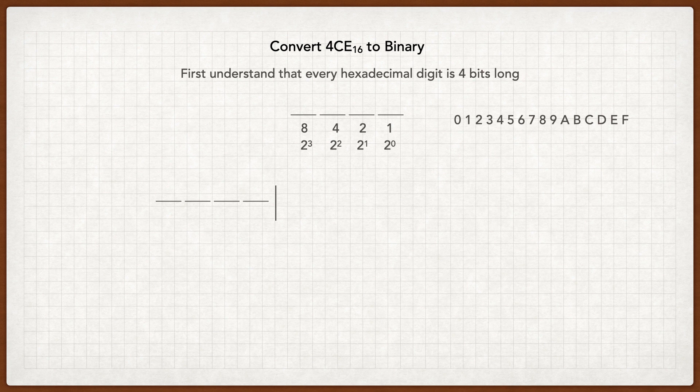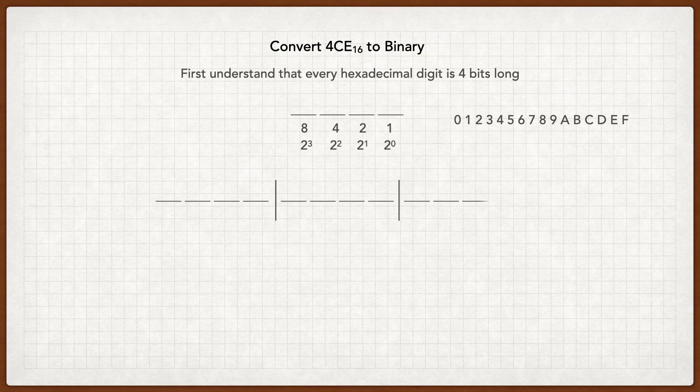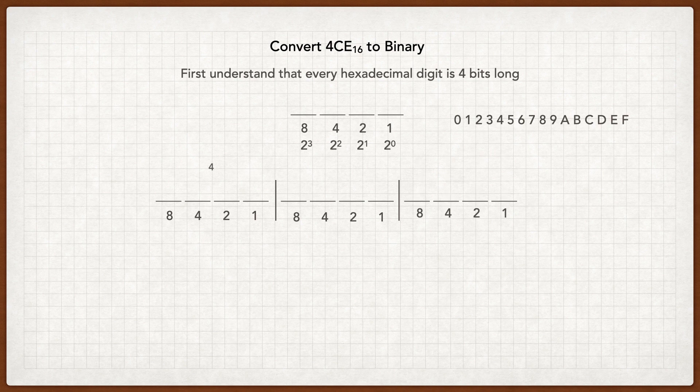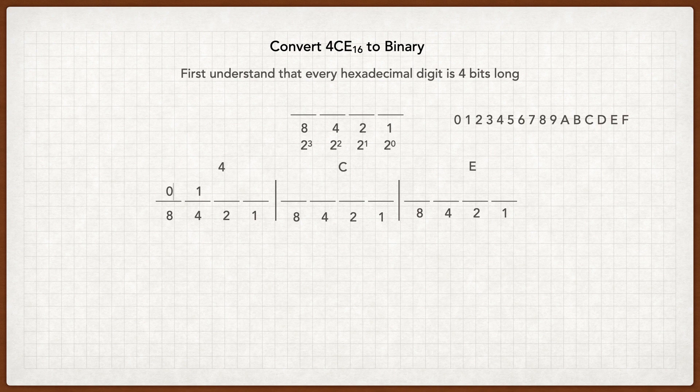So here's the hexadecimal numbers from 0 to F. So we have 3 hexadecimal digits, and they're each 4 bits long. We have our 4, C, and E. So we're just going to start, and I have 1, 4, and 0 8's, 0 2's, and 0 1's. Then my next hexadecimal digit is 12. So I have an 8, and I have a 4, and I have 0 in the 2, and 0 in the 1.